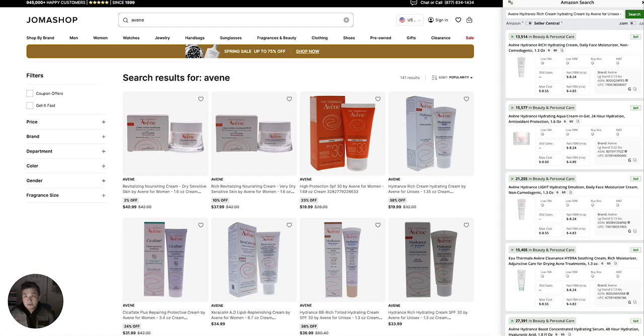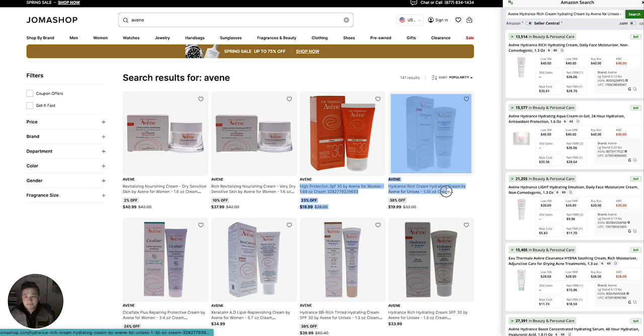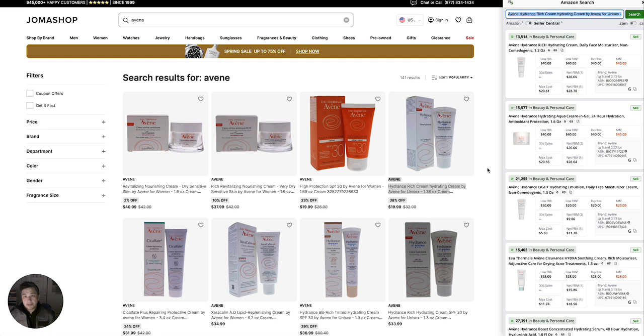So after I log into my Seller Central, I highlight the title and the brand right here. I copy and paste the title over here at the side panel by ref seller, and then I can see the potential match right there. You can do it that way, or you open up a new tab for this particular one, and then you bring up ref seller. It will help you to identify that product. So that's one way to do it. Even though it's not yet supported by the extension right now, you can use this workaround.